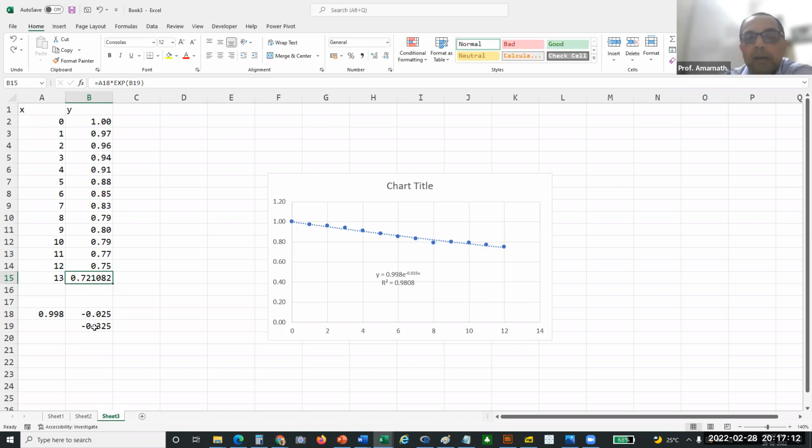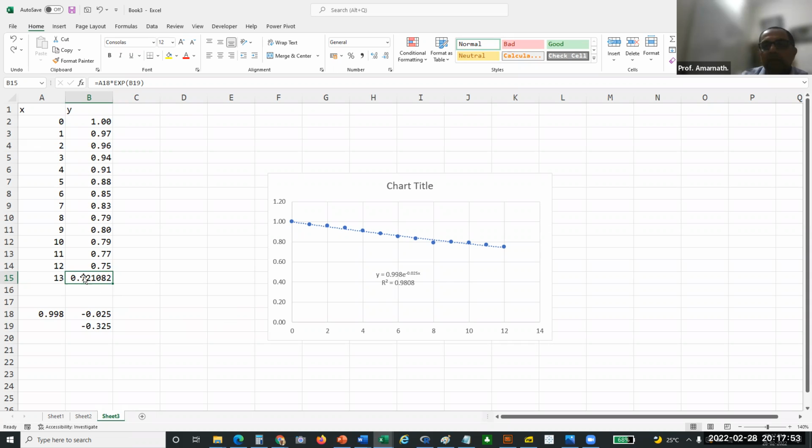Here I have already multiplied by minus 0.025 into 13. This value I have taken. So for the equation, from the linear regression kind of thing, I have taken this multiplied by the exponential of this number, but it should be e to the power of it. So this is how it comes. In the 13th year it is showing a decrease, but that's not the way. It should show some other number actually, if I'm right. So please try it out and give me an answer next class.